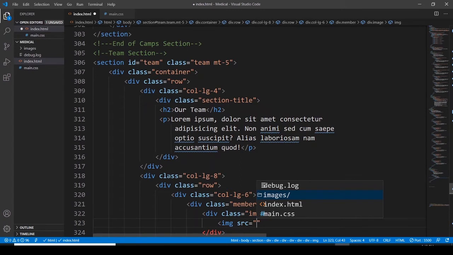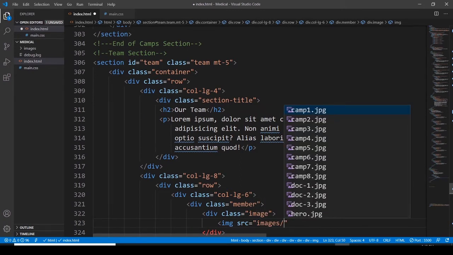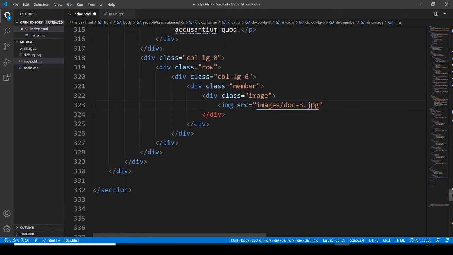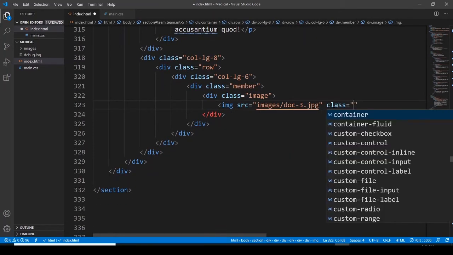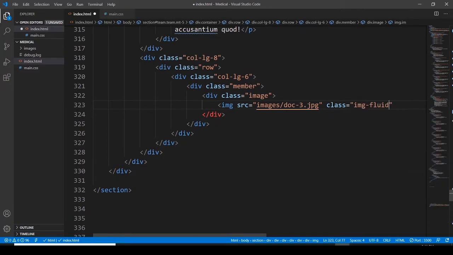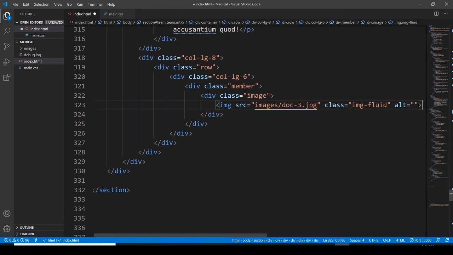Source is going to be images, and the image I do have is doctor. So let's have a class of image fluid to make it responsive, and some alt text, which is going to be nothing right now.